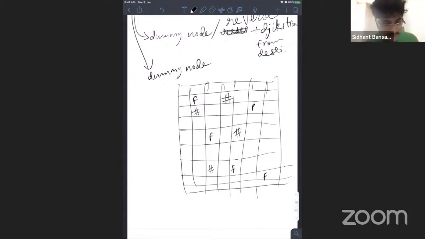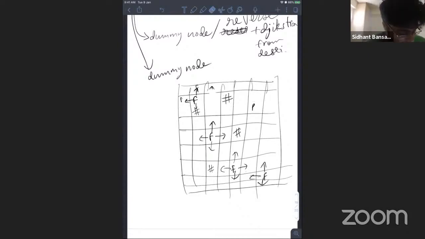Now, what happens? In every second, the flood spreads in 4 directions. It spreads in this direction, this direction, this direction, and it tries to spread in this direction, but it can't because it's a wall. In the next second, there will be flood here, here, here. Flood is basically water, and this water will try to spread further, and in the next second, so on. Here also, in the first second, it will spread here, here, here, here. So in the first second, all these happen. This is the first second. I'm just trying to show what happened in the first second.